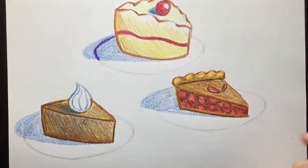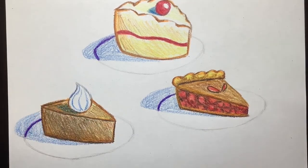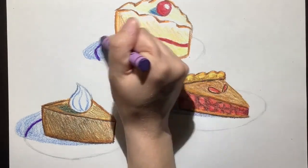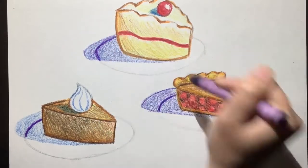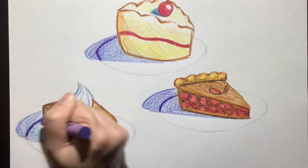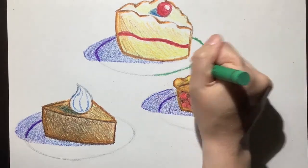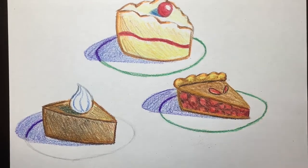Right here, you'll notice that I'm retracing the plate that is covered by the cast shadow, just to help bring it back out a little bit so it doesn't disappear entirely. To help wrap up the rest of my plate and finish it, I'm just retracing with another new color. I'm using green. Kind of adds a little pop of something extra.